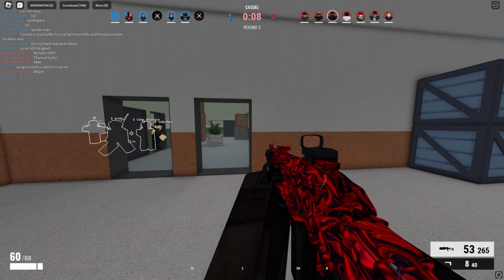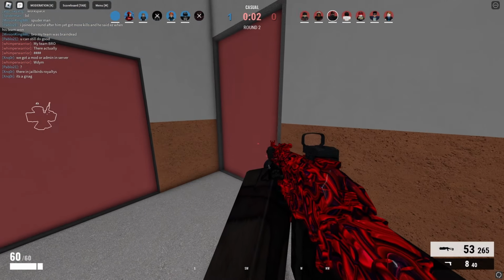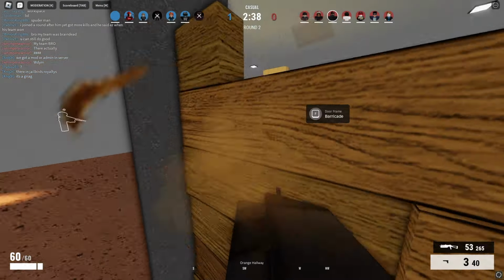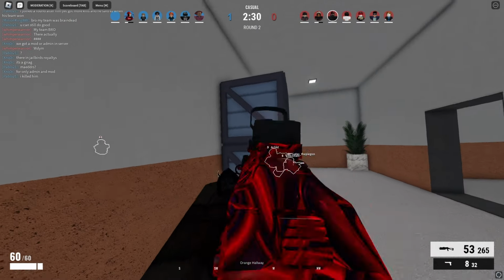So as a defender, your job is to protect your objective. You have a whole zone you can stay in, but you can't leave this zone, otherwise you will be highlighted for the enemies like this. I am now spotted by the enemies, so you cannot leave the zone. If you do, you will be spotted by the enemies.